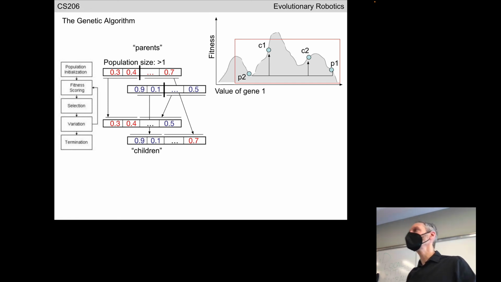Yeah, question? Does the genetic algorithm create every possible way to split up or combine the two parents? Great question. So how do we cut the parents? In our cartoon example, let's keep it simple. Let's just cut everything in half. But that's not necessarily the right place to cut things. How do we know where to cut things?